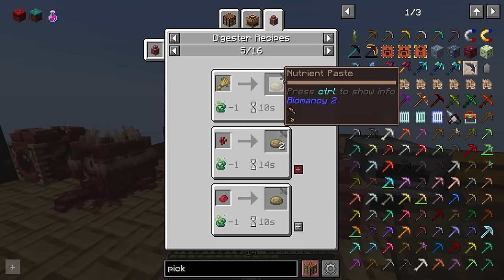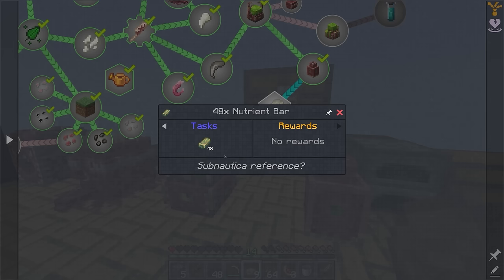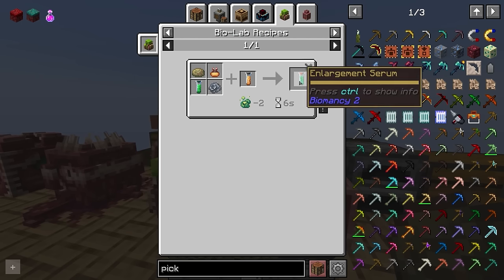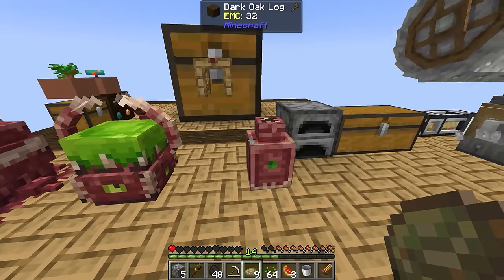For example, wheat can just go in on its own. It's not quite as effective, but it could still work. And then from there, we could just automate the production of this nutrient paste. And this nutrient paste is useful in a couple of different ways. Of course, we can use it to make nutrient bars, which I feel like we might as well do here.